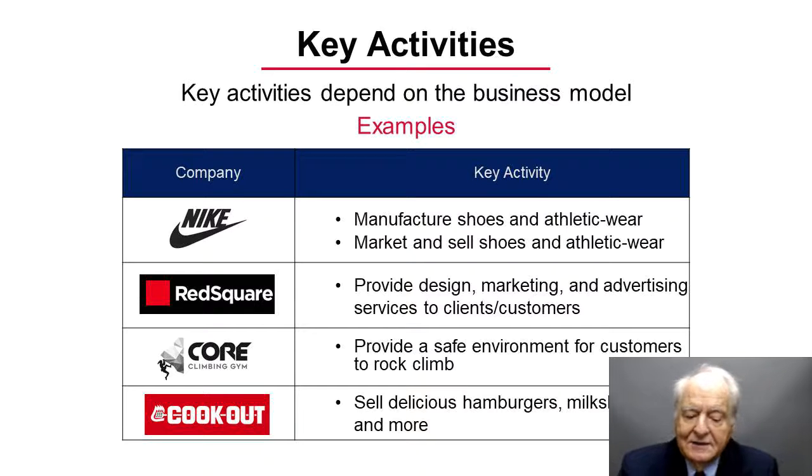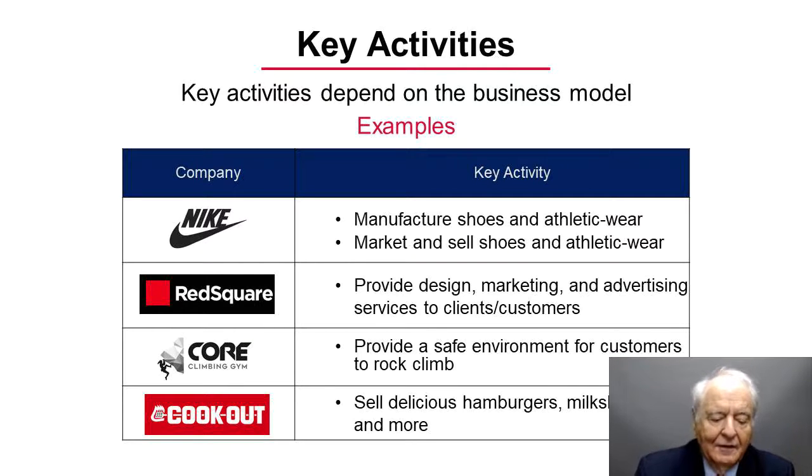Red Square, that's another one. This is a local advertising company here in the South, and their key activity is how do we design marketing materials that help our clients achieve their business goals. So then you think that's the activity. How do we design these materials? And think about this. Then a key resource they have to have is how do they find the talented artists to create these things? So that's an example of using a key activity to then define a key resource that you need to deliver it.